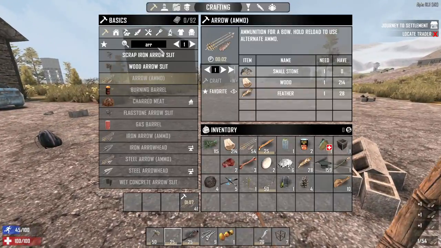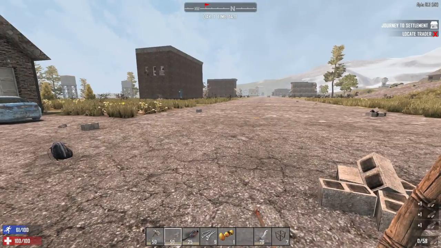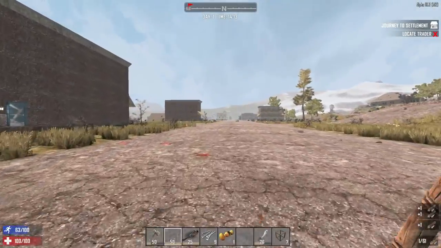Did I not make a new bow? Did I not bring up my... Oh, there it is. Grr. Okay, let's scrap you. Okay. And reload. Excellent. Okay. Yeah, let's clear that building.